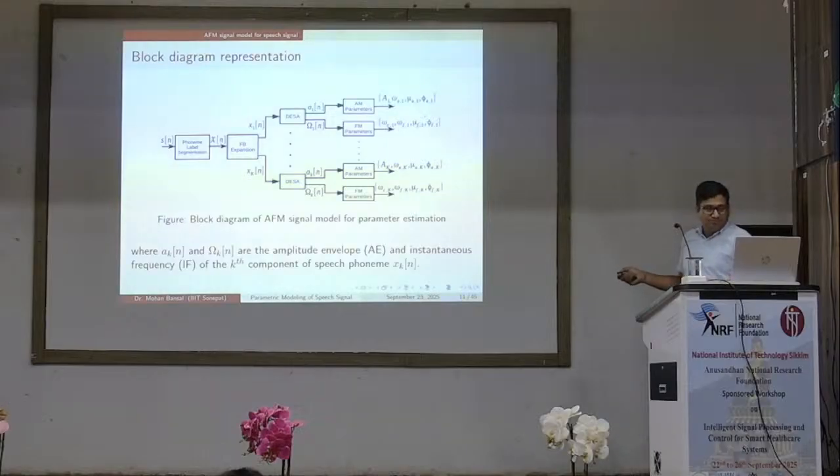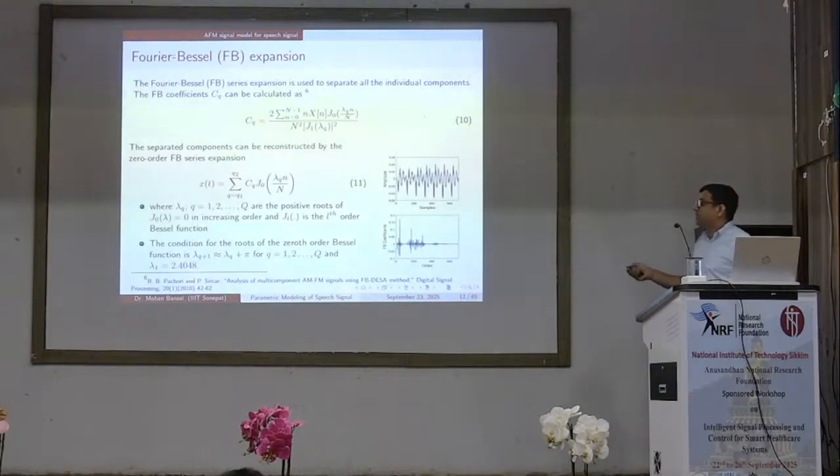Fine. So here we see the Fourier Bessel expansion. You can see the Fourier Bessel expansion where this is the complete speech phoneme signal. Fourier Bessel is applied here, and you can see the x-axis is the Fourier Bessel order and the y-axis is the Fourier Bessel coefficients. So in this signal, you can see multiple spectra. This can be one component, this is another component, and this is another component. So this is the voice signal and formant one.